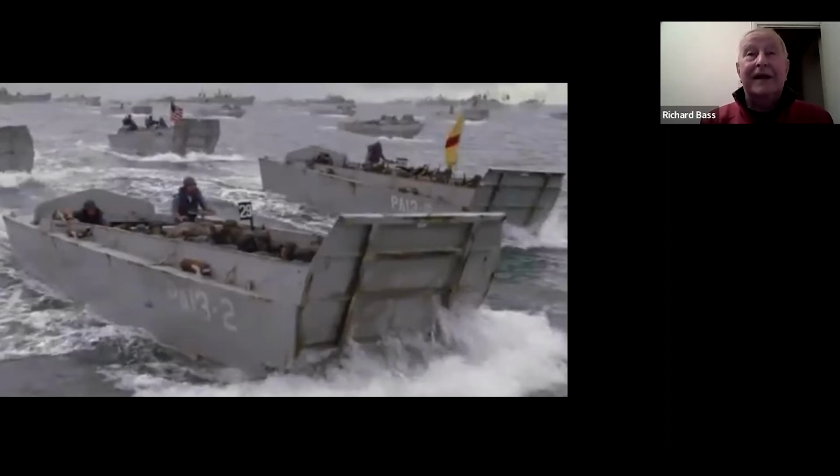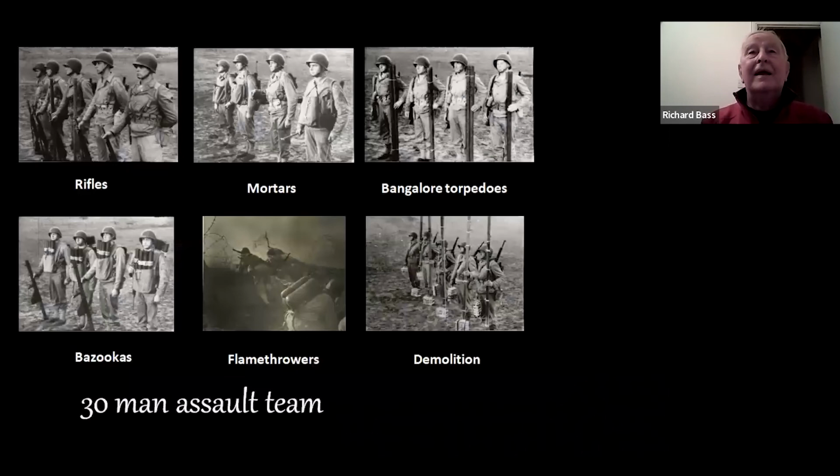Now, they did form the basis of Paul Thompson's doctrine for assaulting the enemy-held coastline. Because they held 30 men, that really is a starting point for the doctrine. This is a 30-man assault team that conveniently fitted into these LCVPs, and there were dozens of them around. There were lots of them because shipping and transporting men and equipment across the channel to Normandy was a problem. Big ships simply weren't available. So the small ones, the little landing craft, had to be used, which suited Thompson down to the ground.